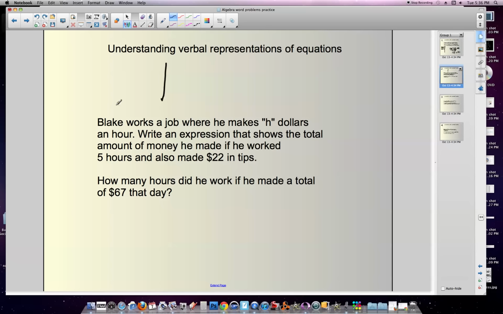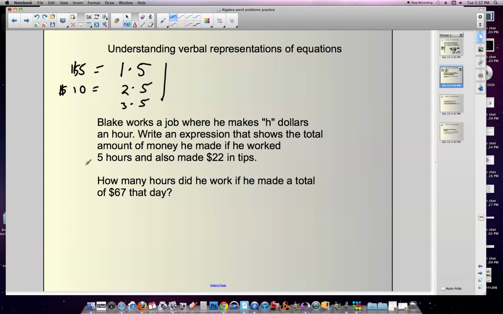Let's just say that you made $5 an hour. Well, if you worked for 1 hour, then you had 1 hour, or $5, because it's $5 for an hour. So that would come out to just be 5, right? If you work 2 hours, then you have 2 5s, right? Because each hour is a 5. So 2 hours means 2 5s. So you'd say 2 times 5, which would come out to be $10. And 3 hours would be $15, and so on and so on.